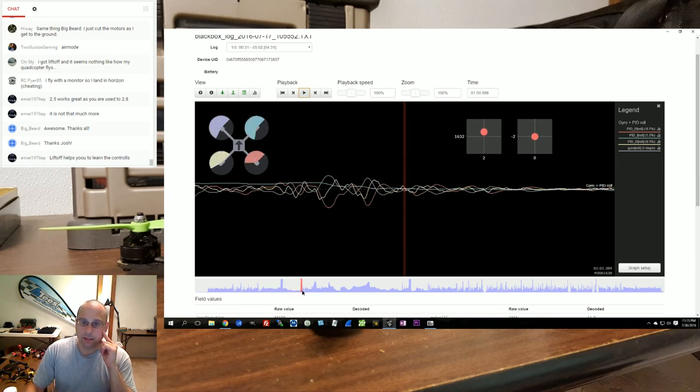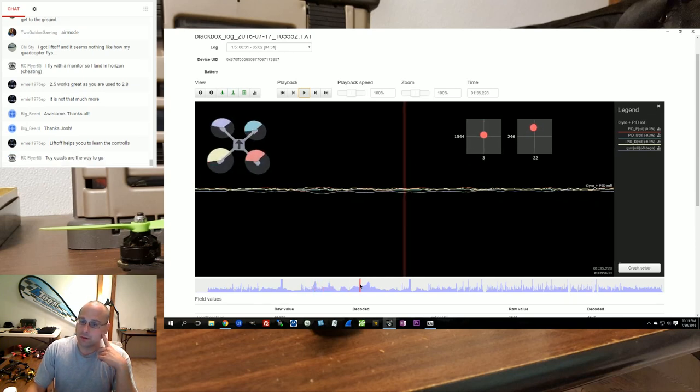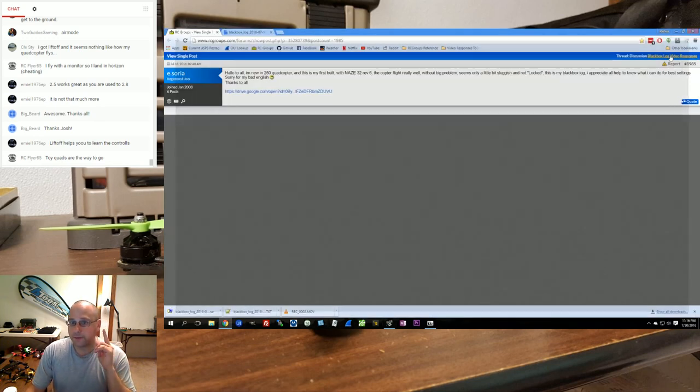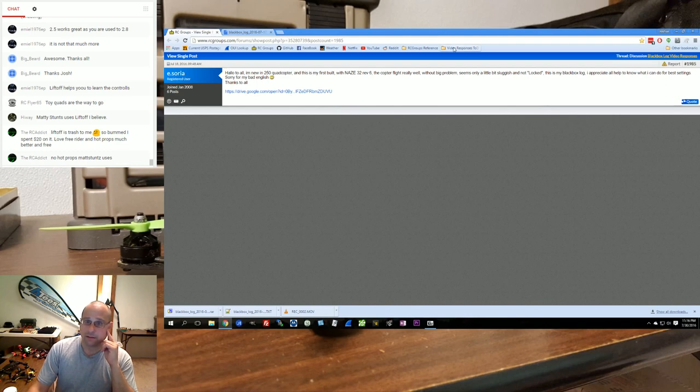So there's not a lot going on in this trace, unfortunately. There's some full throttle stuff, some flips and rolls. I think if you're complaining about not feeling locked in, then you need to work the P gain up. That's where I would go. And you need to be doing more aggressive moves to get that feel. It doesn't feel like there are very many aggressive moves in that log at the very least.